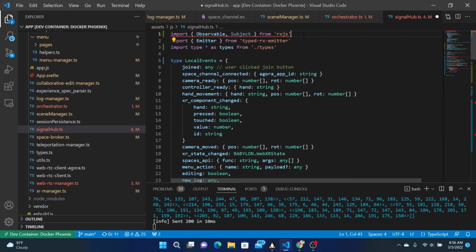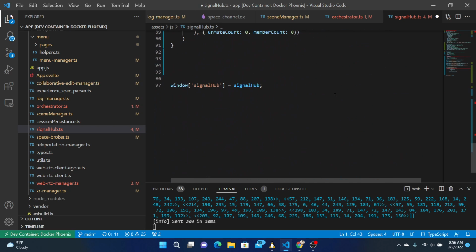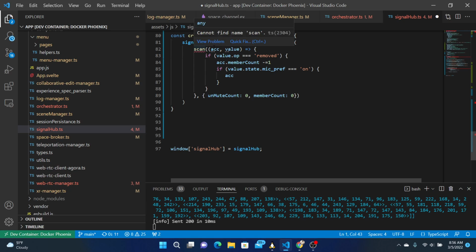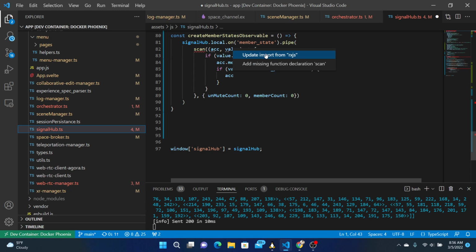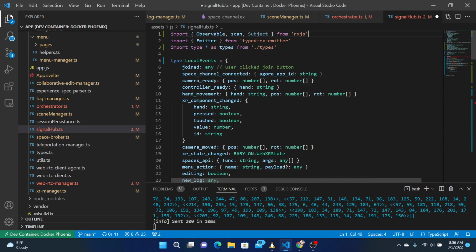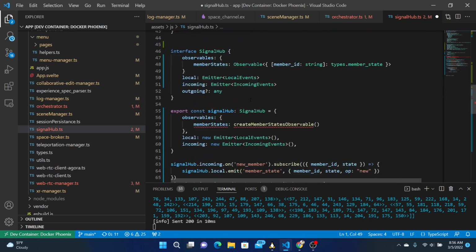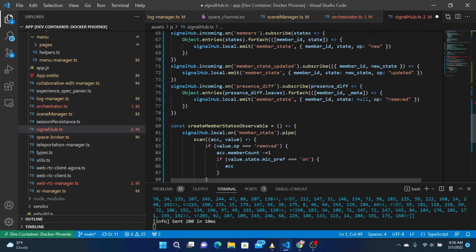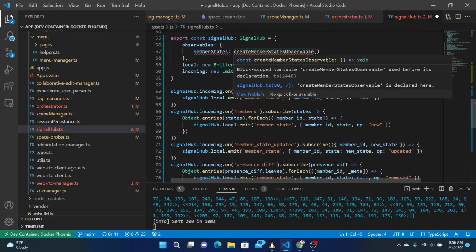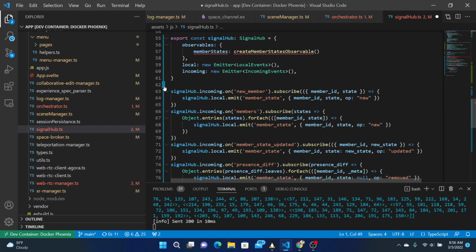So we need to import, use before its declaration. Is that a problem? Because we're saying we're using this.